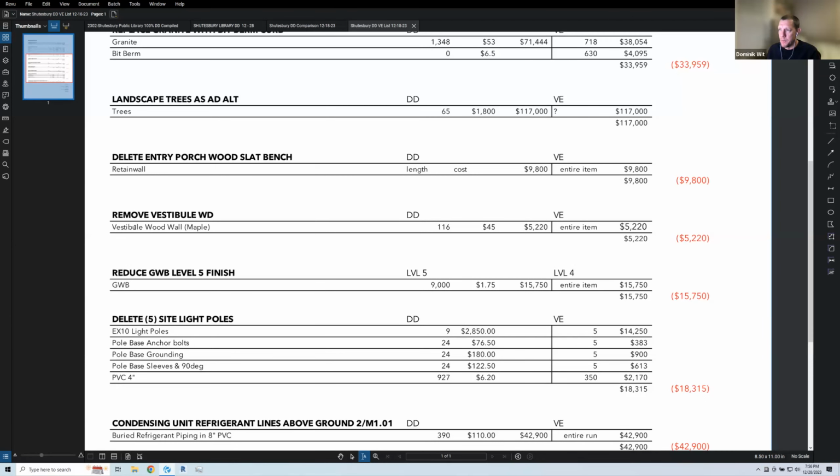The next item is remove the vestibule wood. So we have the vestibule lined with maple shiplap siding, so that there's a language of outside wood coming into the building. We'd like to hold the wood ceiling because there's a direct translation of the porch entry roof coming into the vestibule. But we thought we could do simple drywall in the vestibule walls. We would have some fire panels. Those walls are not going to be clean.